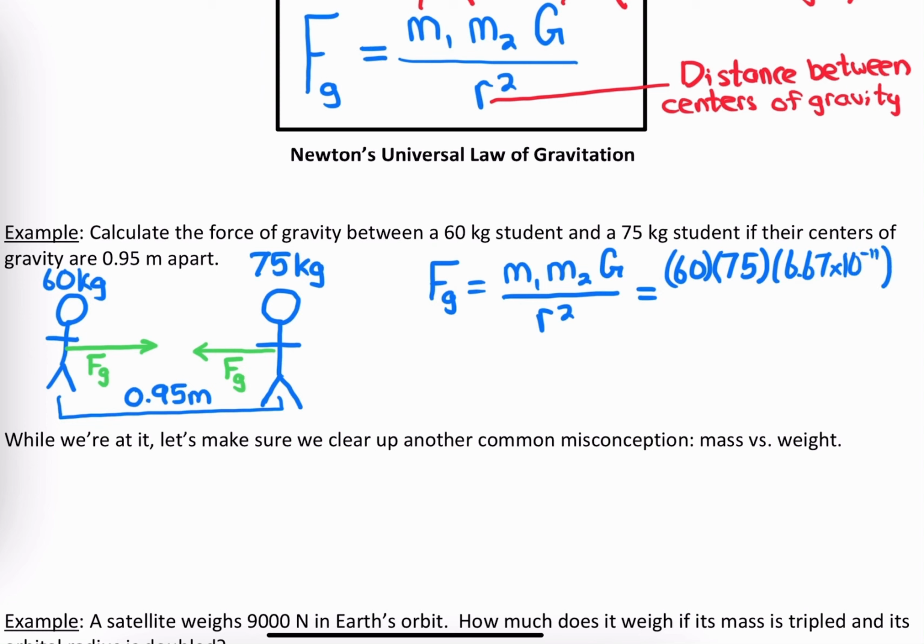At this point, I'll remind you that this is a good time to get used to using that exponent button on your calculator. When you're typing in stuff in scientific notation like this, that button not only makes your life easier, but makes you less likely to make mistakes. So that's a button on your calculator. It sometimes has two capital E's on it, or it says EXP, or it says times 10 to the power of something. Use that button when you're using scientific notation. It'll make your life way easier. Okay, and then we're going to divide this all by the distance between the two students, and that is going to be squared.